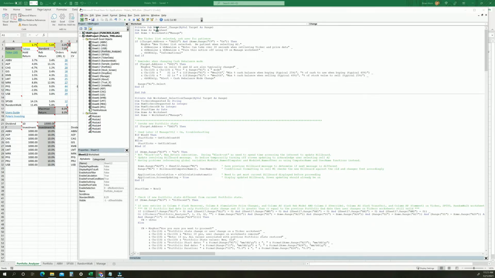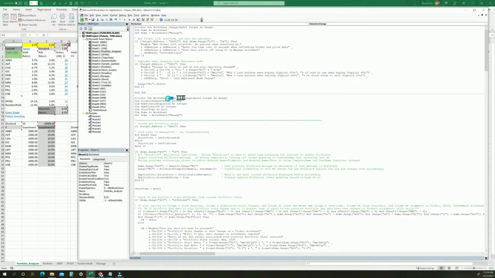You see here that there's two main types of events. One is a user change event, and the other is a selection change event. Up here in the user change event, if the user were to make a change to cell A22, and on the Manage tab this feature is on, it'll display a message that says to be patient. The other user change event is if the user were to change cell R1, a message is displayed indicating some typical values that the user would want to consider.